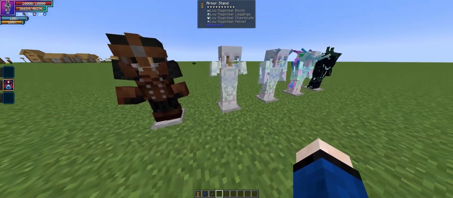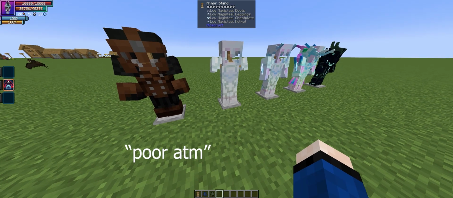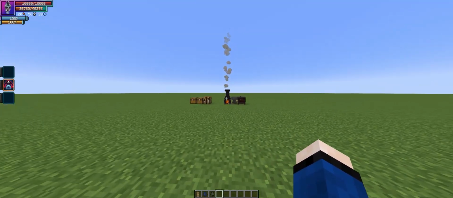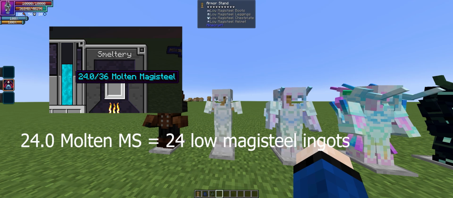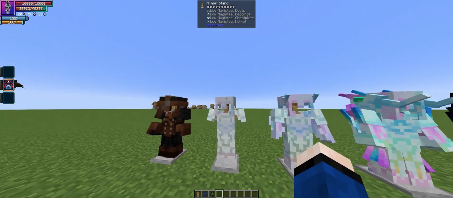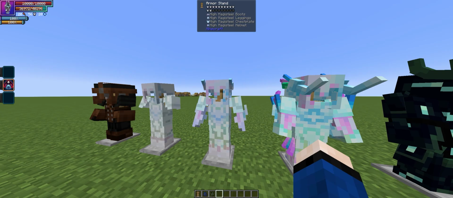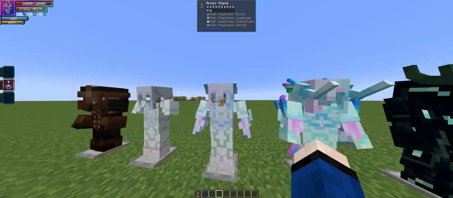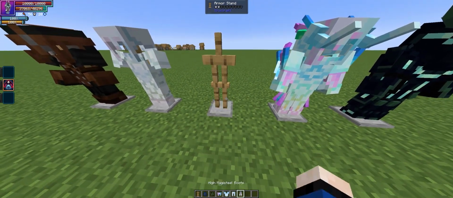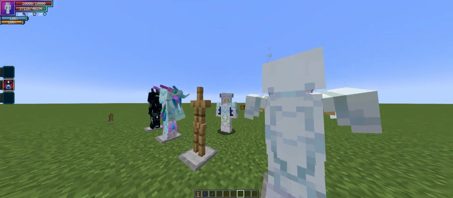And once you've gotten your kiln, if you are feeling quite poor at the moment, you can just make low Magisteel armor. So just have it smelt a bit and get 24 in the molten Magisteel side, and then combine it with iron. You'll get much of a low Magisteel, and just make that armor. And then if you're a bit more rich, you can straight away make high Magisteel. It looks pretty good, to be honest. And this is how it looks on the player. I don't really know if you can see this, but yeah, just how it looks.